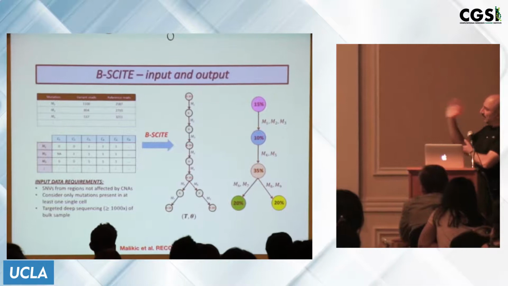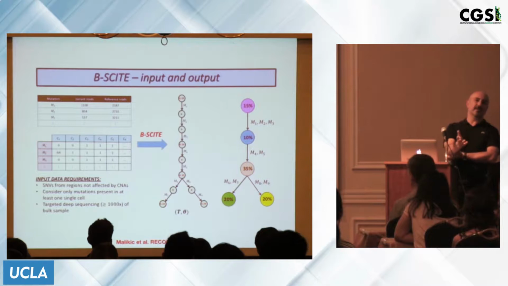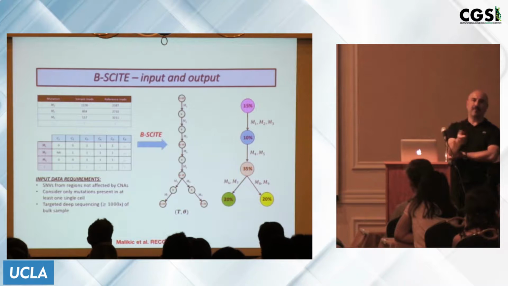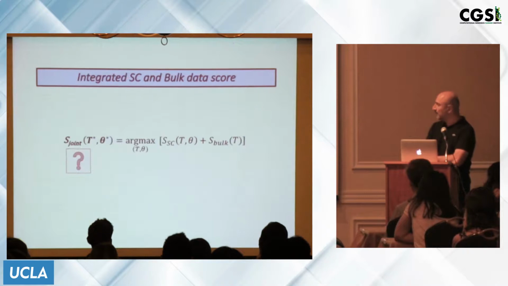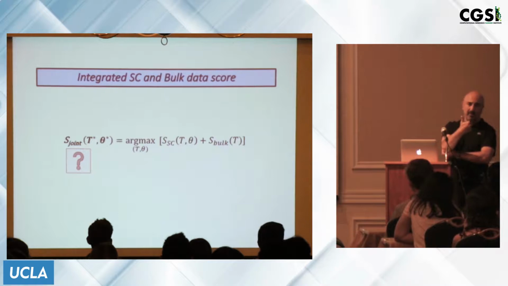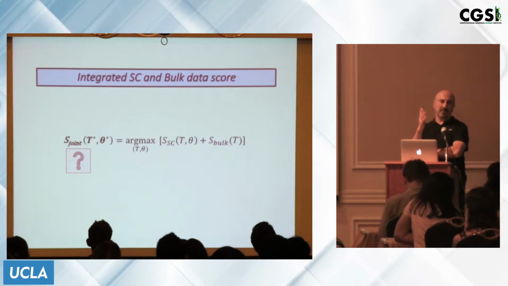Suppose that you have a hypothesis about the topology of the tree, the assignment of the mutations, and relative proportions. Then you have a cost function. You have to see whether the data really agrees with the suggestion, the hypothesis you have. And you have to do some updates either on the topology or, in fact, on the false positive and false negative rates that will be measured within the assignments. So the overall score has two components. It's a linear combination of the single cell score, which is a function of the tree topology itself, and the false negative and false positive rates that I'm going to call alpha and beta, as well as the score of the bulk data, which is only a function of the topology.